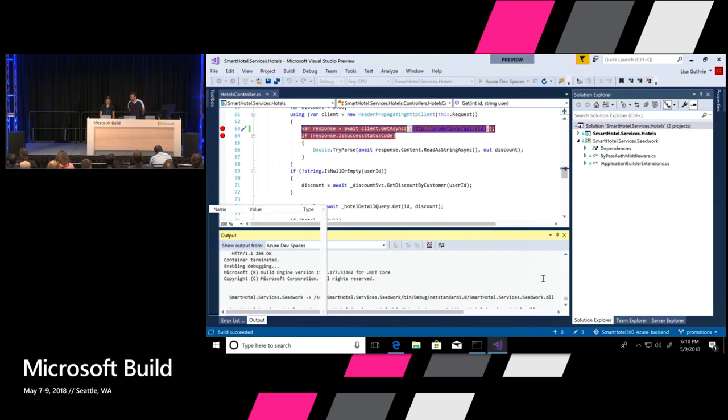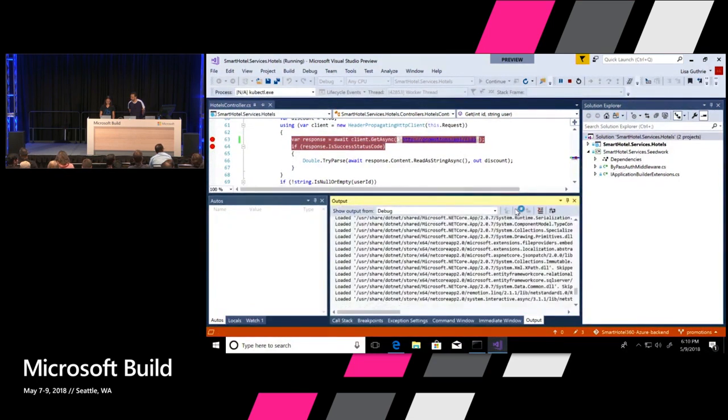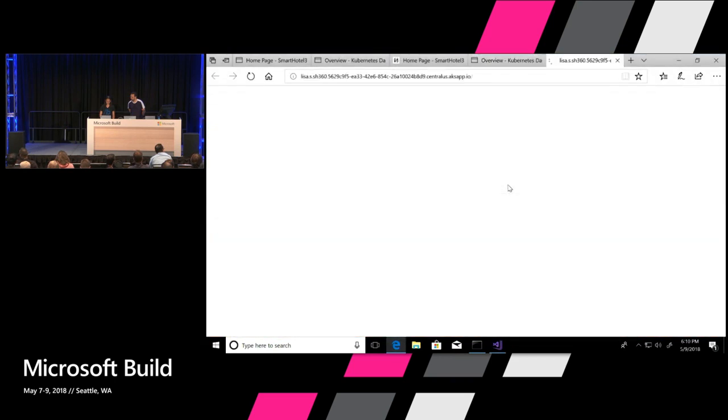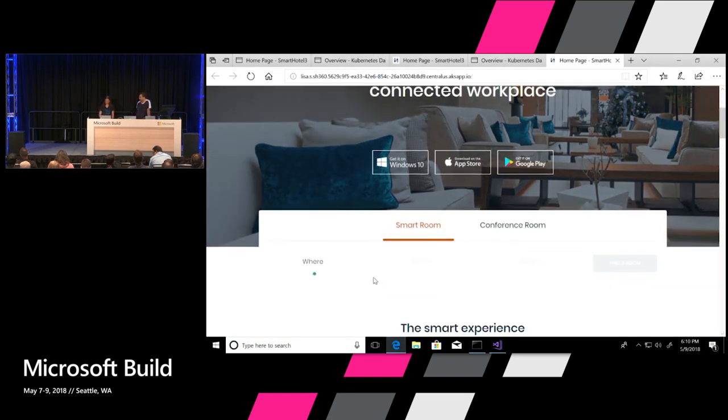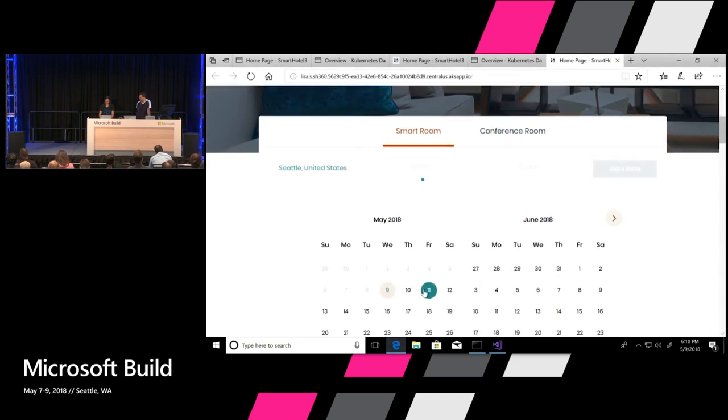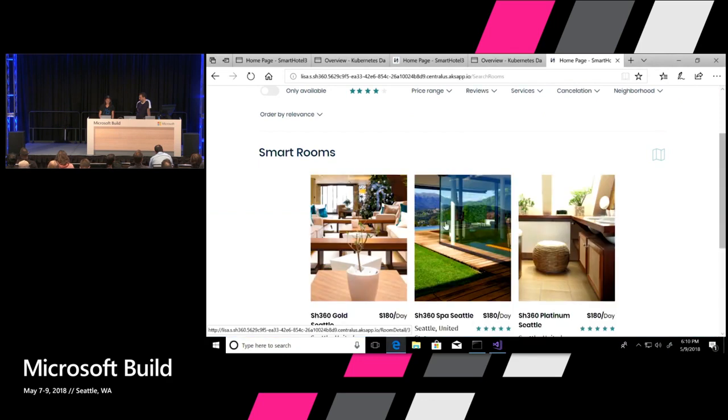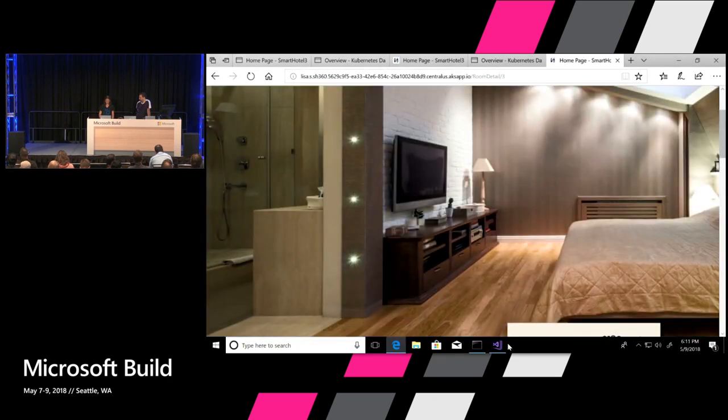All right, I think it's just launching my browser here. There we go. I'm going to double check again that I'm running in my space, because if I were to go to the team space right now, I wouldn't see any of these changes that we've been working on, if I'm understanding right. Yeah. OK, cool. So here's my homepage again, and I'm going to enter Seattle. We're going to do this build weekend. Find a room, go back, and click on our hotel. And now I still have my breakpoint set.